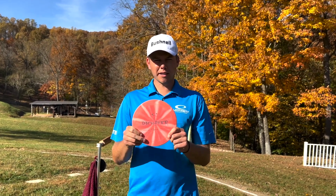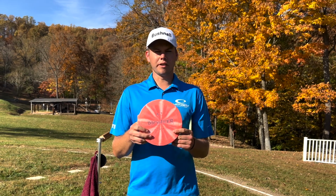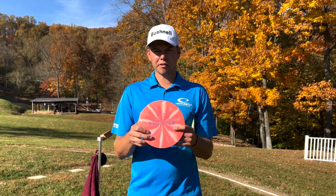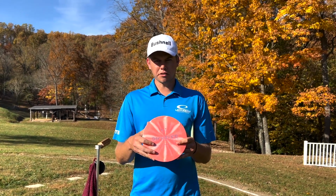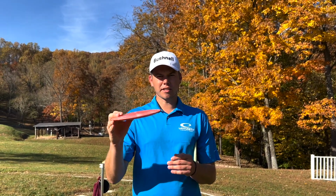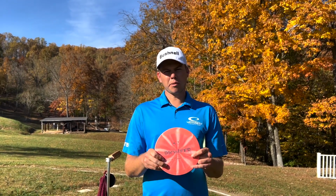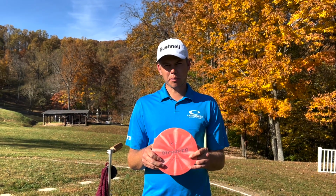This Gold Burst Pioneer has been in my bag pretty much for 2.5, almost 3 years now, so if you've seen me play disc golf, you've probably seen me throw this disc. Definitely one of my most used discs for hyzer shots or even kind of straighter shots in the high wind from up to like 330 to 400 feet. Pioneer is a great overstable, dependable fairway driver.